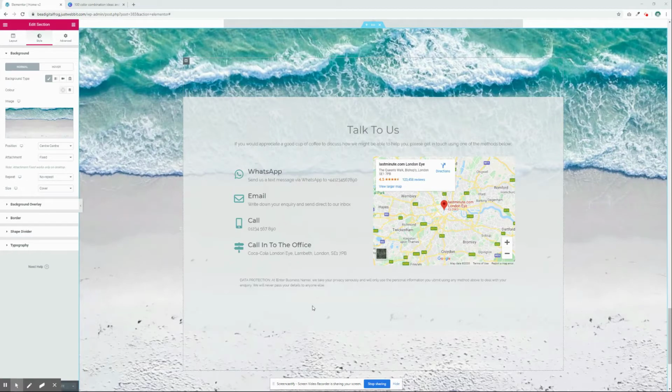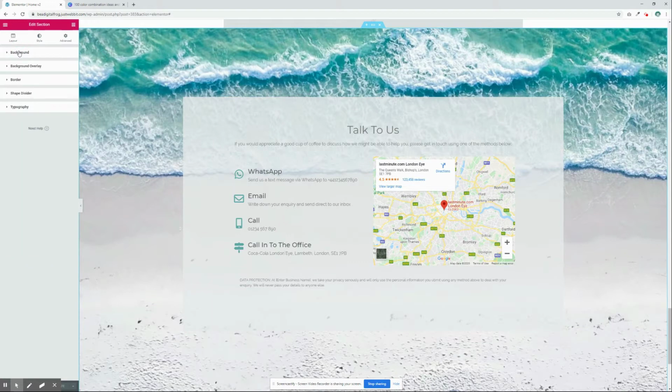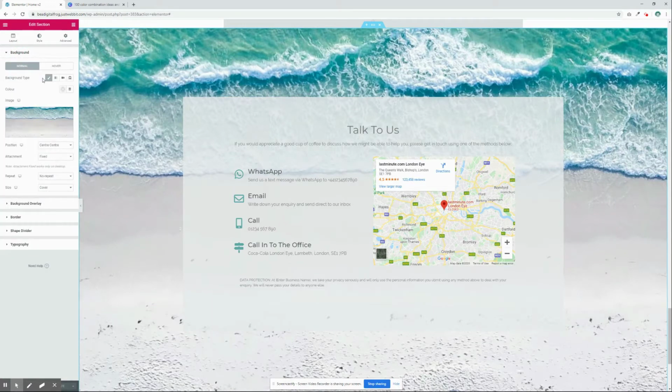Up to this point, we've added some images using the right mouse button, click Edit Section. You then go to the middle tab to Background, and then you can set the background type here, which is classic. We're typically using that in this tutorial. There are other types. As you can see, you can put a video in, but we're not going into that. We're keeping it pretty straightforward. This is all about getting a really clean and simple web page up.